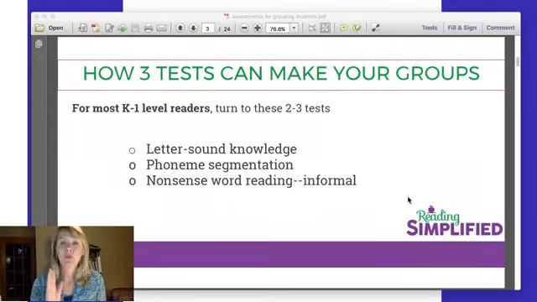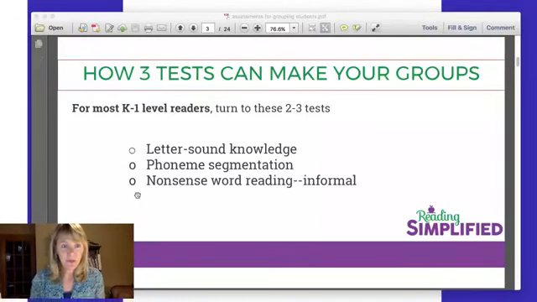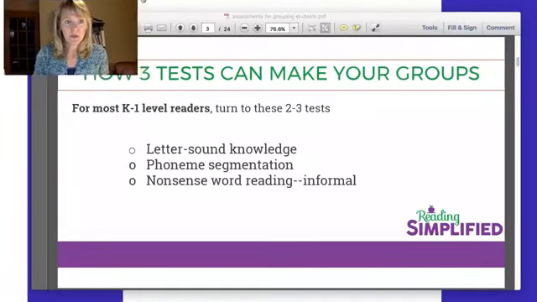In other words, it's not graded or normed based on national standards, but it just gives you a general sense of how students fall. How many of you already have some of these measures that you're required to give or that you already give? So these may be very common to you or something similar. So you don't need to use what I'm providing, but if you have nothing, or if you want to, or if you don't have this information, then I'll be offering that. Okay, so these are the 3 tests that we are going to turn to.